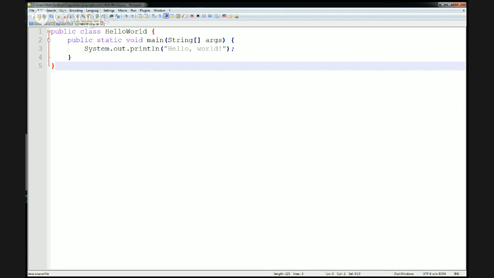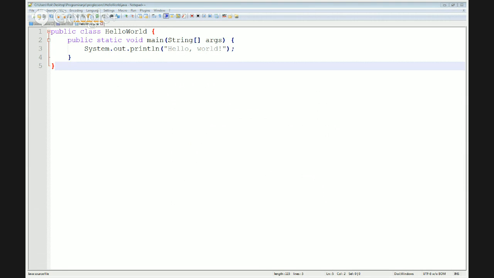So if I open this folder like here, if I type dir, we can see that HelloWorld is right here. I compile my program using javac HelloWorld.java.